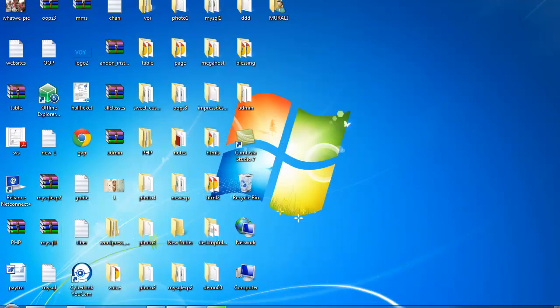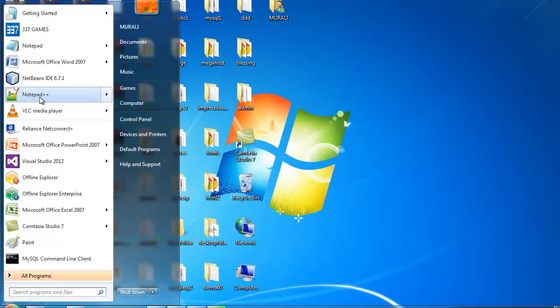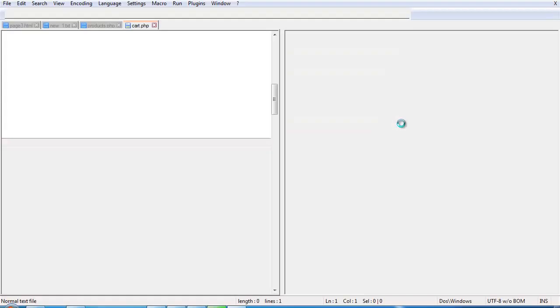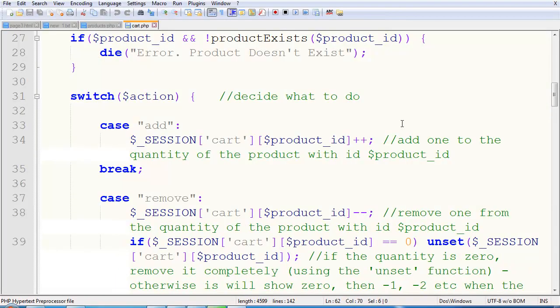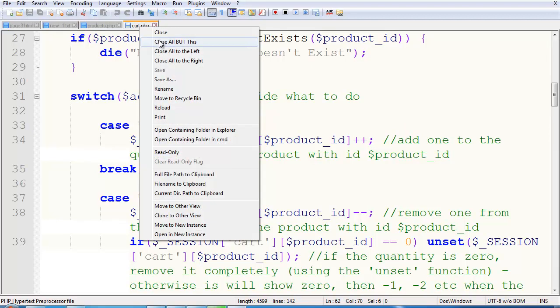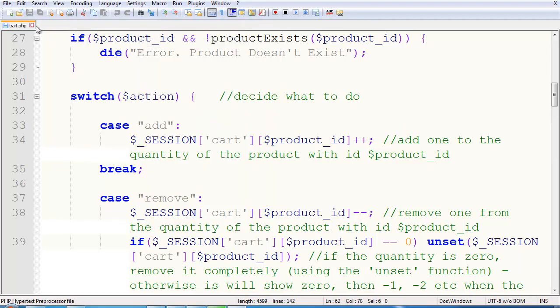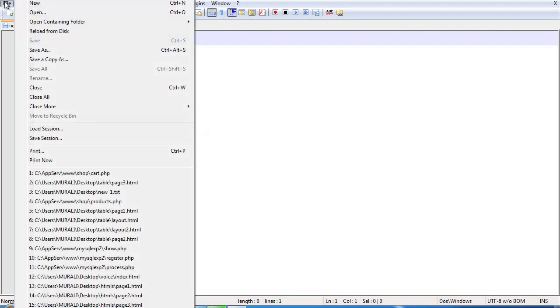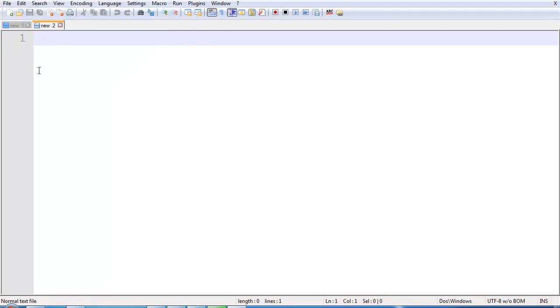It is very simple. You just use any editor like Notepad or Notepad++. If you want, you can also use other editors like Dreamweaver or something like NetBeans, etc., in order to implement PHP based applications. Let me create a new PHP application. For that, you select File and New. It's a new file. Now I'm trying to test whether my PHP has been installed or not.